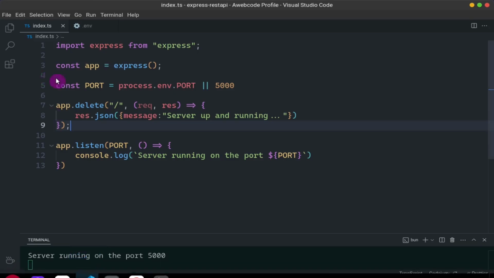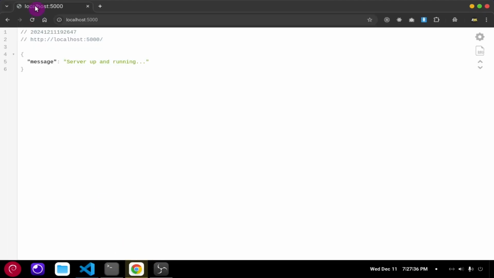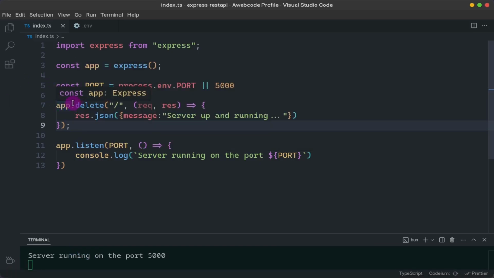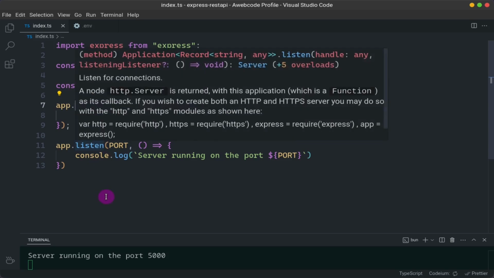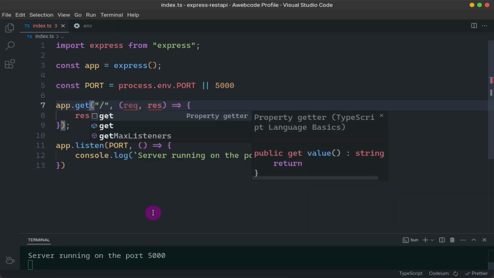So this is our root endpoint, but this method is different. Make sure that for working with the browser, your method must be get. If we hit it, it returns nothing, because the browser by default tries to get, and does not support the delete method. So we need to use the get method. Now it's working fine.